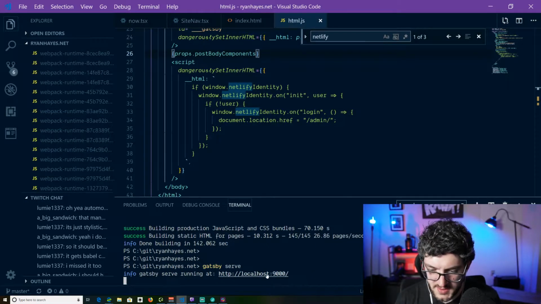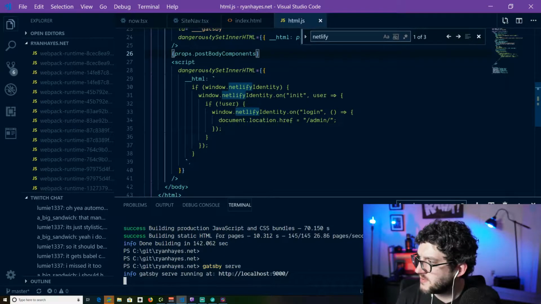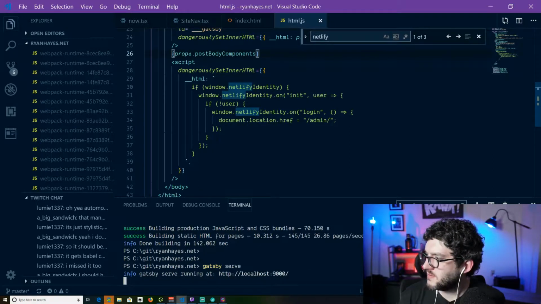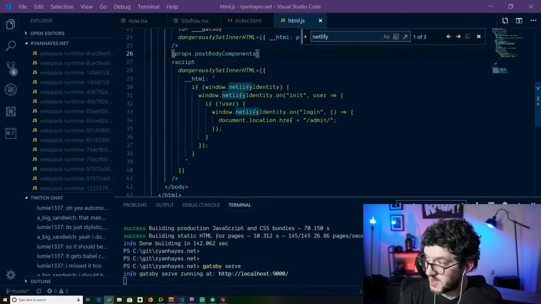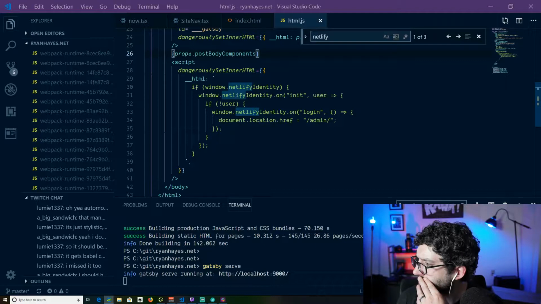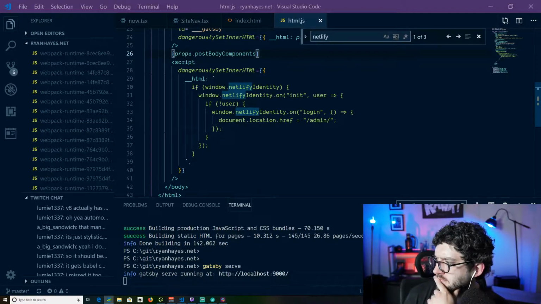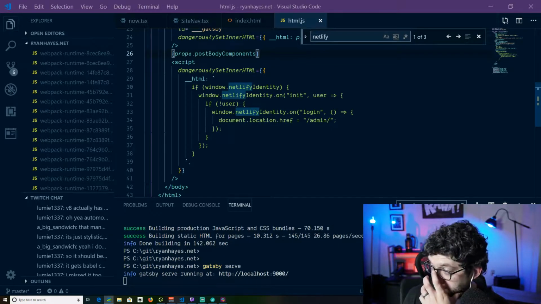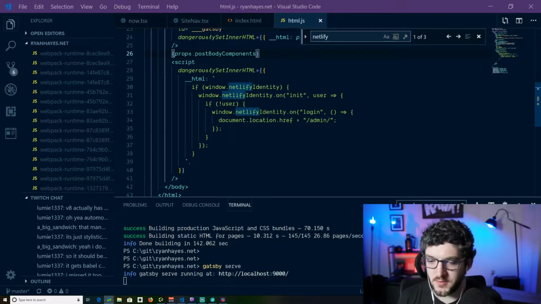All right, so Gatsby serve. All right, so now we're going to admin. The GitHub backend needs a repo in the back. Oh.